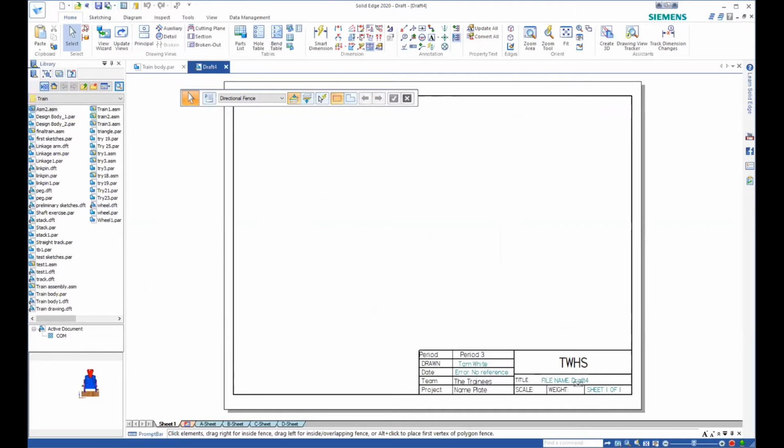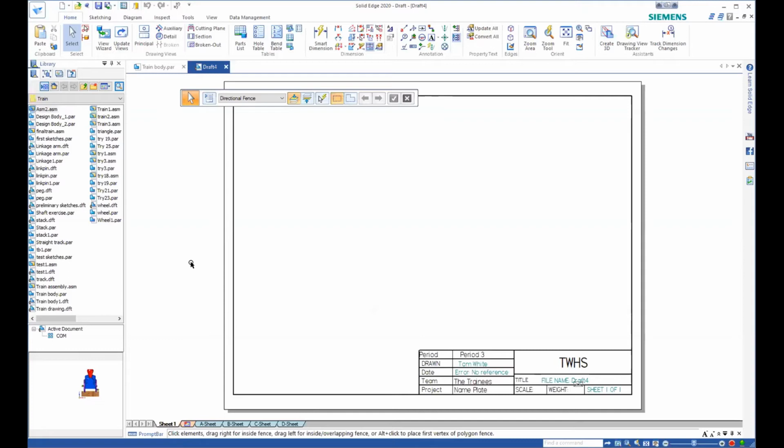For those of you who've got a laser cutter or a laser engraver in your classroom, generally you'll have good luck if you have an A-size sheet or whatever. You get rid of all the background, so you've got a clean slate. Then you can put your views up there and tell the laser program what each line means as far as how deep you want it to cut. So that's a quick way to import things.